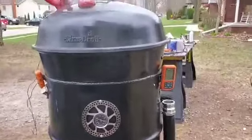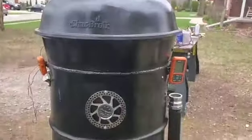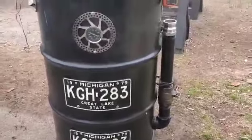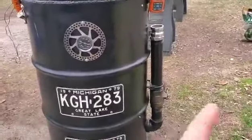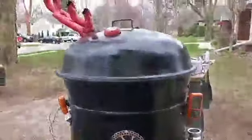So the idea behind these are called UDS, ugly drum smokers. And the idea of it is it's really easy. Your charcoal's on the bottom. Your air intake is just how much fuel or air you're feeding to the fire. And then you have your exhaust up here.